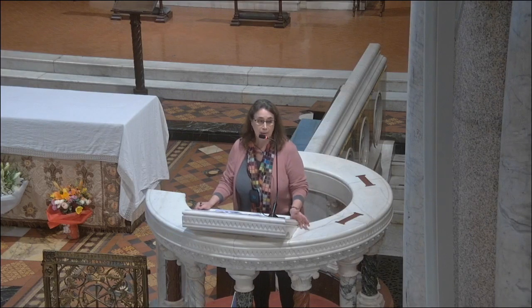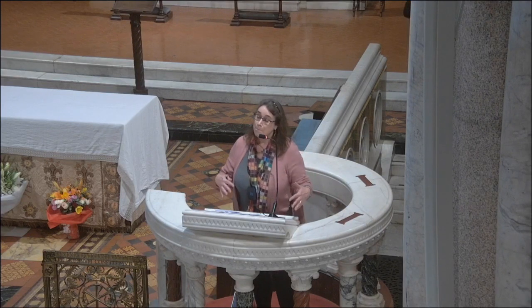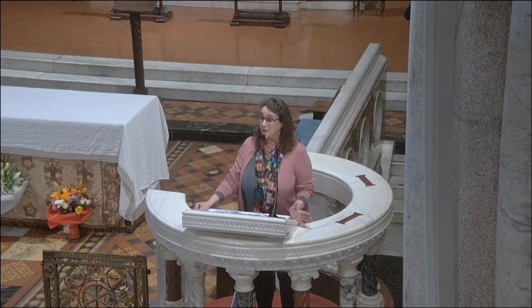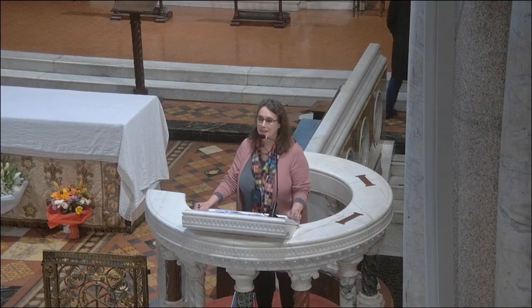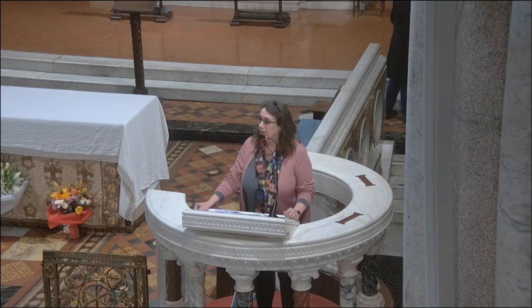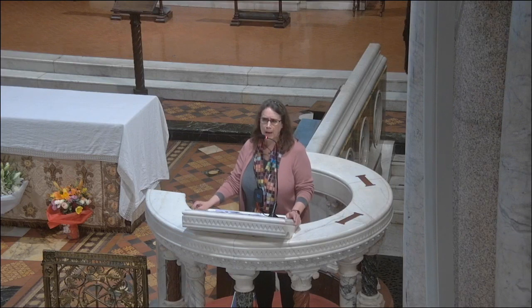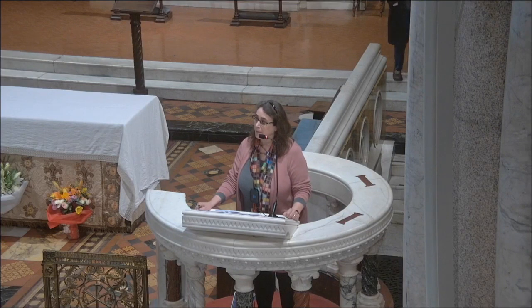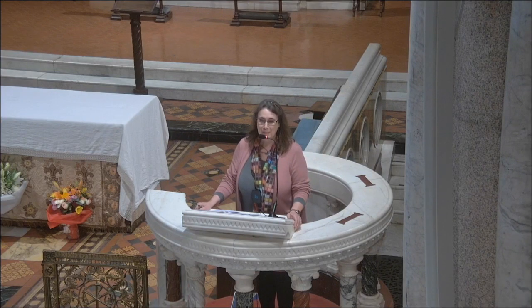And as was mentioned already today, since my last visit to Rome before COVID, most of the art and the architecture has been cleaned, and so everybody's seeing this in largely pristine condition, in terms of the brightness of the colors, without the soot of candles and urban pollution and things like that as an overlay, even in a relatively short period of time within a church that uses all kinds of practices in their worship involving candles, as we saw today, and lots of other kinds of physical substances.